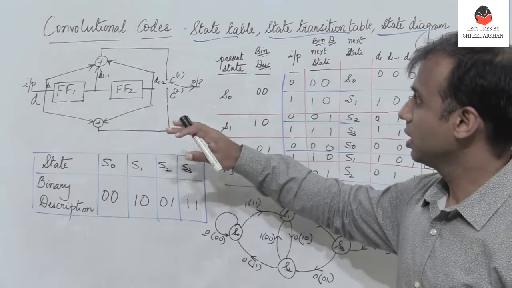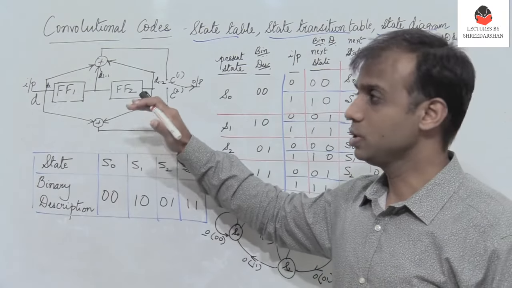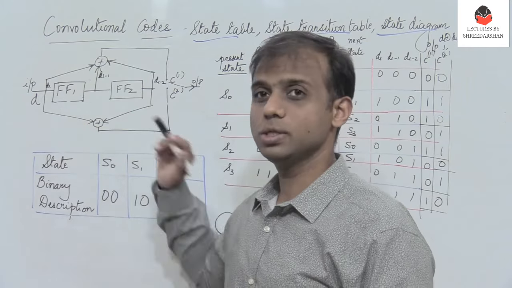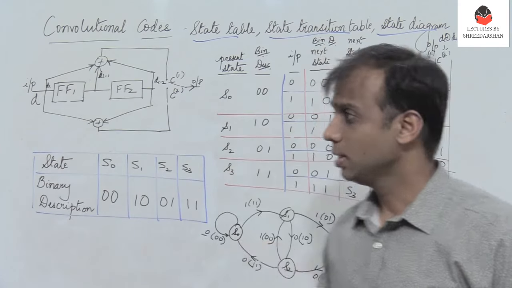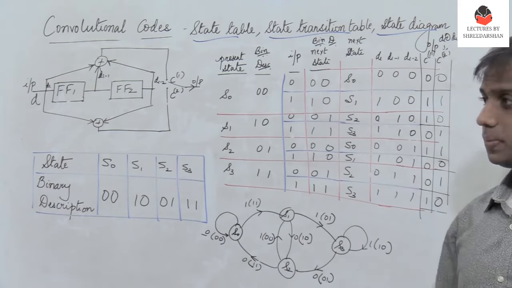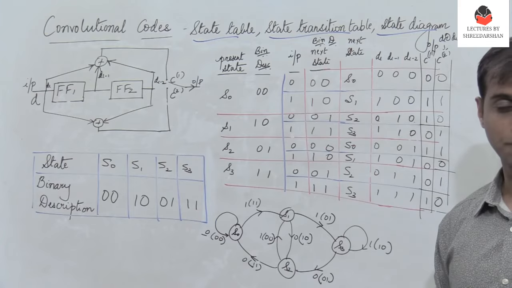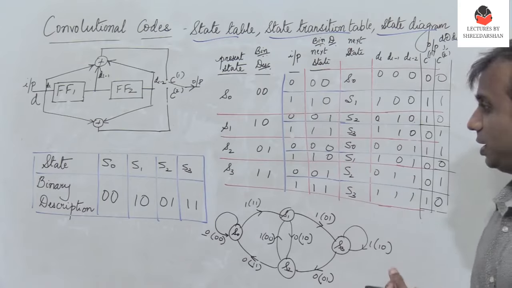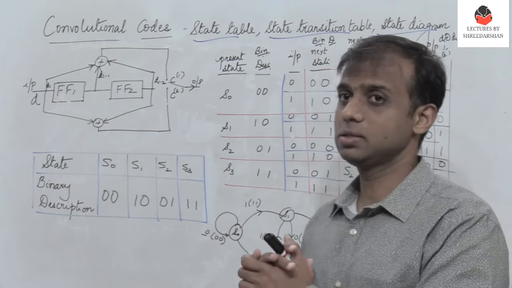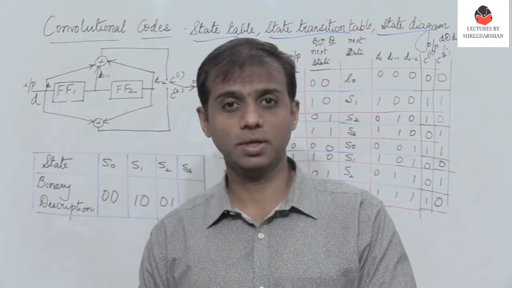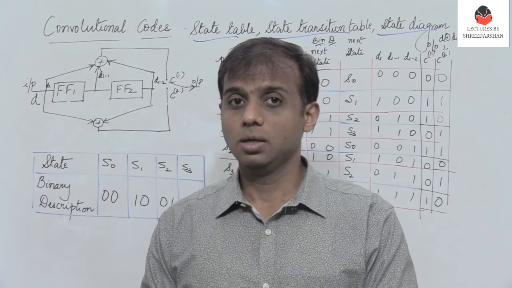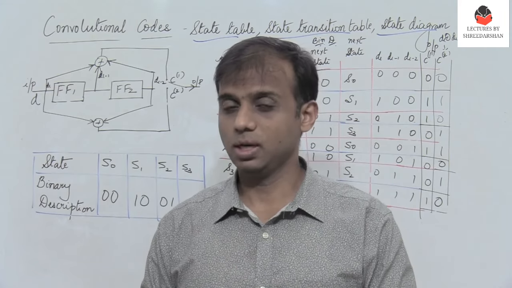Now for the same convolutional encoder, we shall take an input sequence, and then we shall write the code tree using the state transition table and the state diagram. Using this information, we should write this code tree, and we should also find the output, and we should look into it in the next video segment.